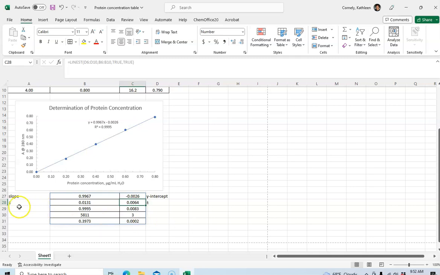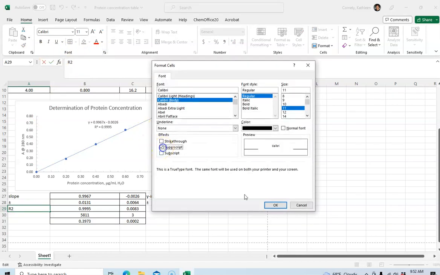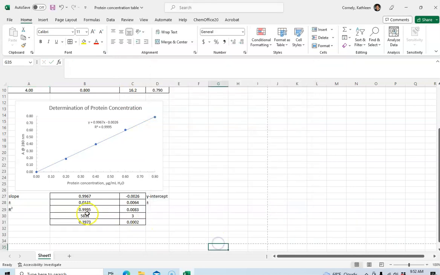And the next thing I want to do is, that's my r squared. So I'm going to write r squared, and I'm going to even be official about this: I'm going to highlight the 2 up here, get my font group, and put that as a superscript. That tells me the goodness of fit. And again, that value is right here.